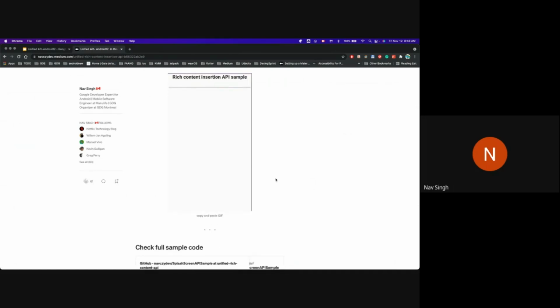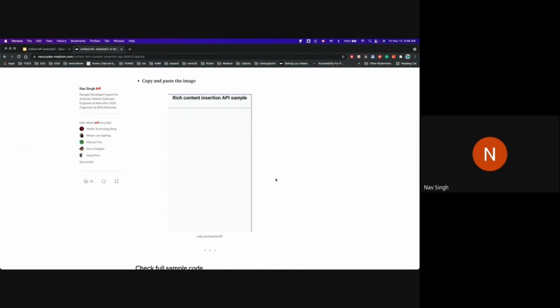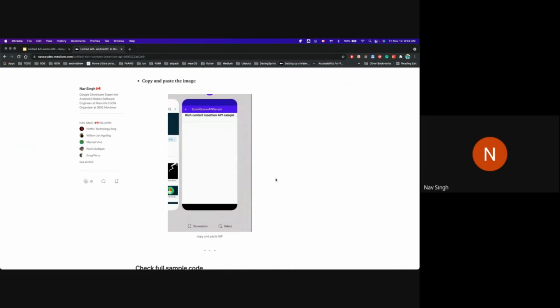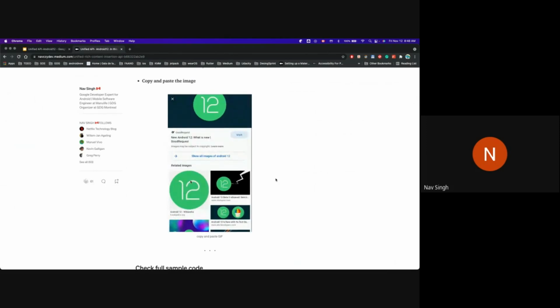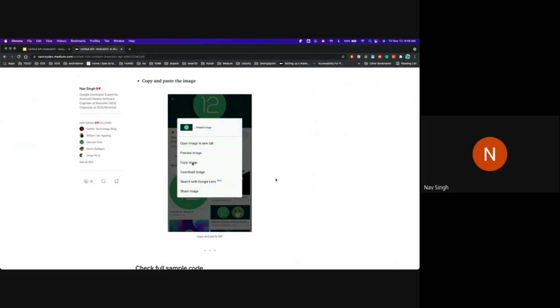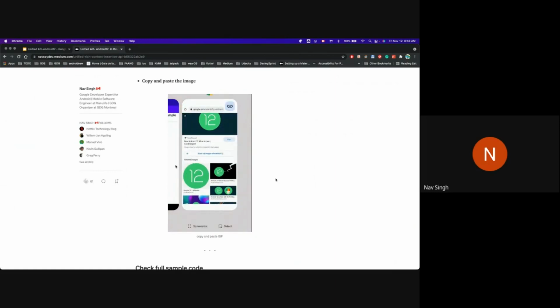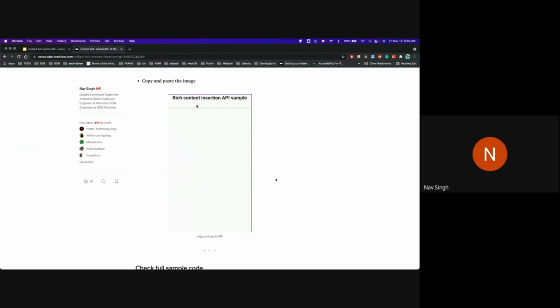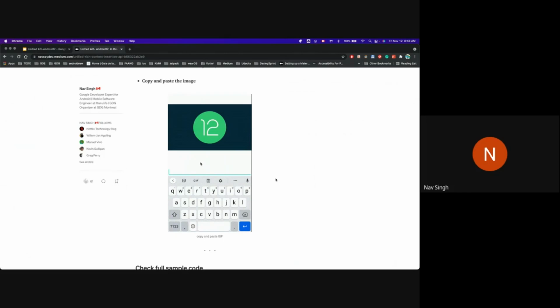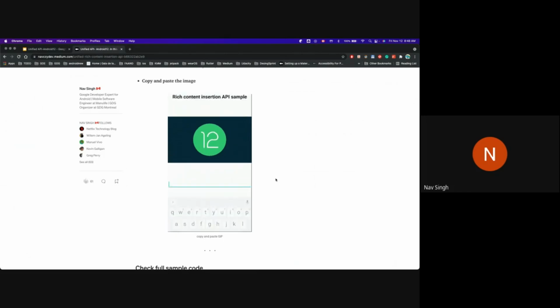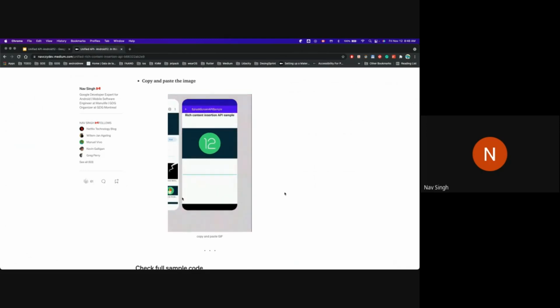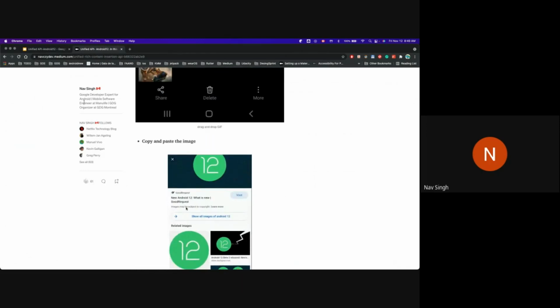And the next one is copy paste. Here is the sample application, and I go to the browser and copy the image from the browser, and now it will be pasted here. If you see in the clipboard, the image is shown there. And if you have supported image insertion, it will be processed accordingly. It will load the image from there, but you can do whatever you want with whatever you support. So these are the basics of the unified API.